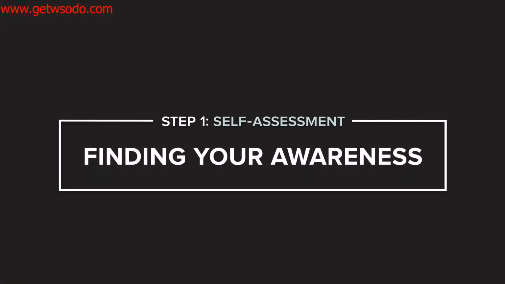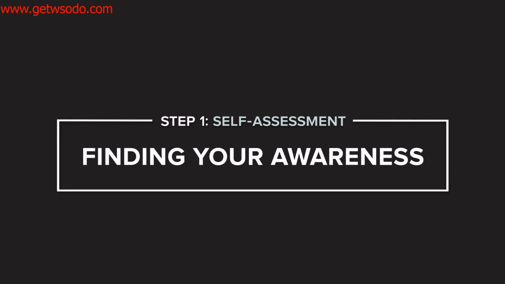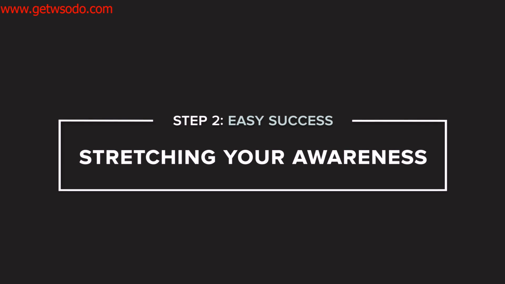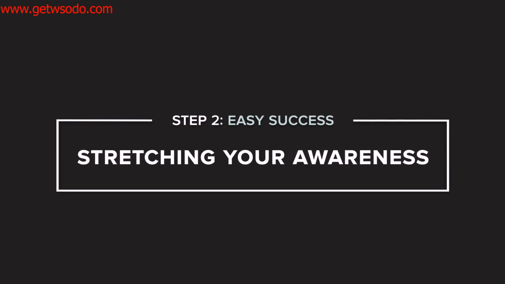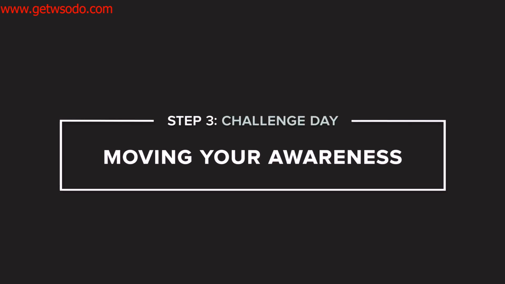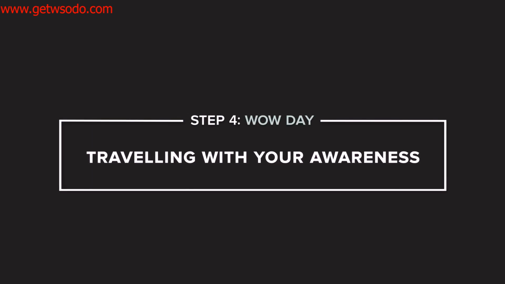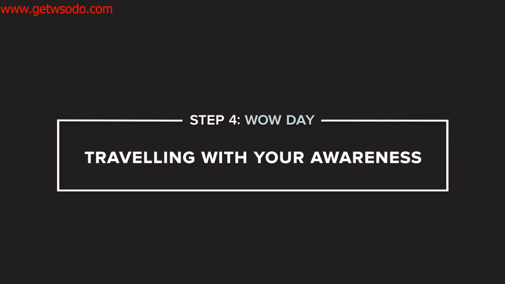And this is really exciting, because this means that you've already activated that base level of spiritual fitness with your spatial awareness. Remember, I said there were 6 steps that we go through. First day, you did the self-assessment, and we started to change your habit of closing your eyes and opening your eyes and staying present. Second day, we went through an easy success where you were able to stretch your awareness to different places in your body. And the third day, we did the challenge day where you were able to move your awareness around to different places in your body. Now, day 4, yesterday, we did the wow day, which was to travel out of the body with your awareness and find out what that's like for you.